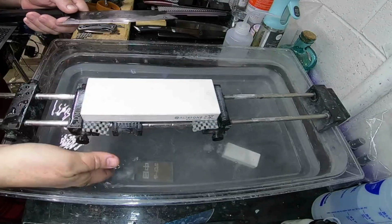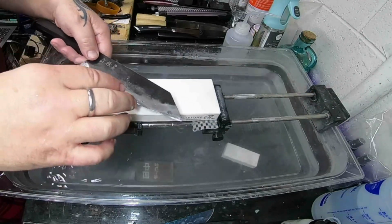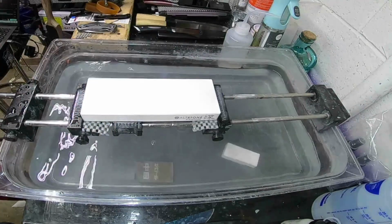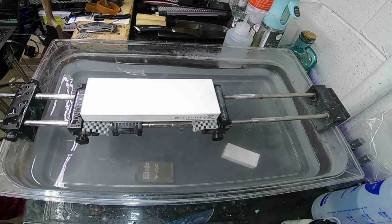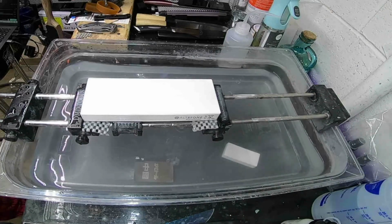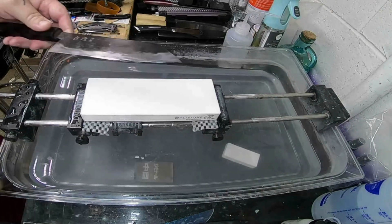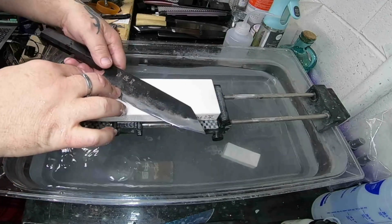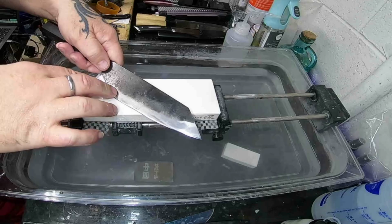That's something else I could do too, is use different steels and see how these perform with different steels. For example, we're doing Aogami 2. I can do White 1, I could do Aogami Super, stainless, different stainless and stuff. Anyway, just a thought. If you guys have recommendations on that, let me know.